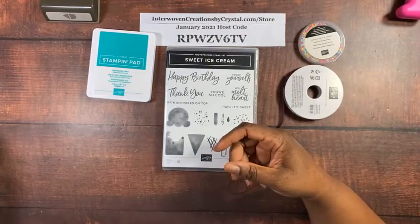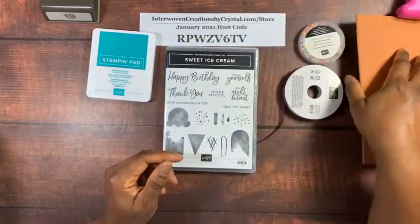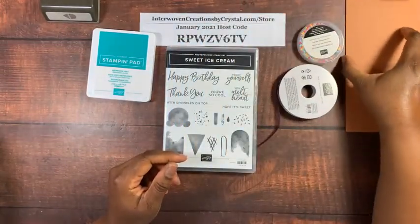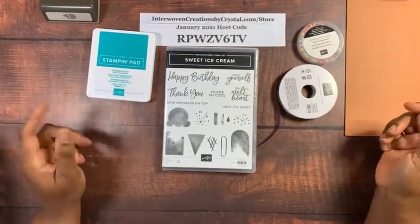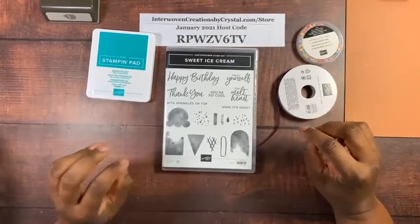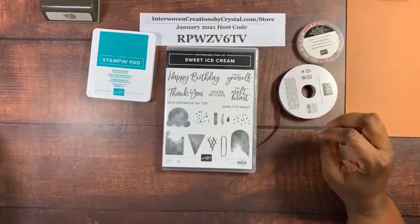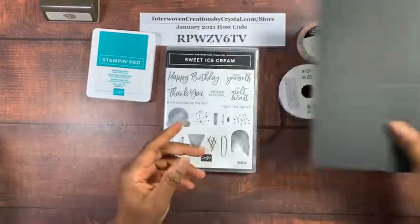I cut some cardstock. This is Cinnamon Cider. I cut a bunch. I wasn't sure exactly how many cards I was going to do because I'm going to teach the technique today, and I'm going to put one card together so that you can see the steps for the technique. But I wasn't sure how many cards I would put together beforehand. And this is Basic Black.